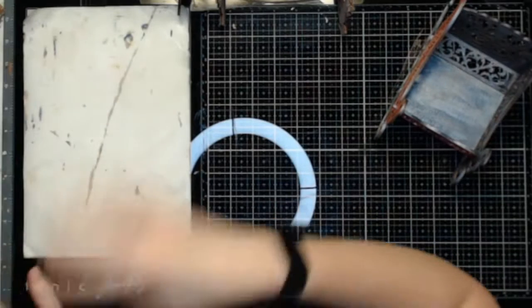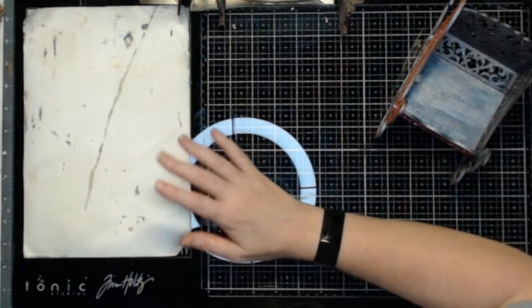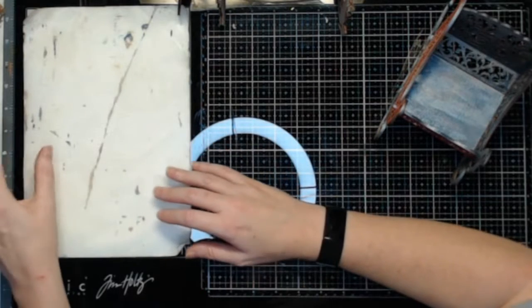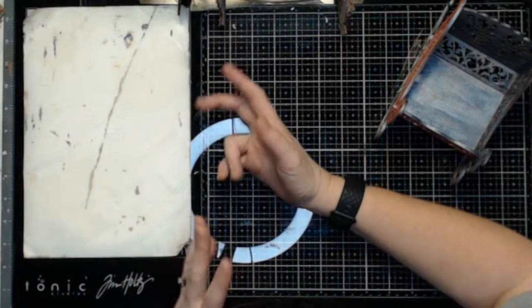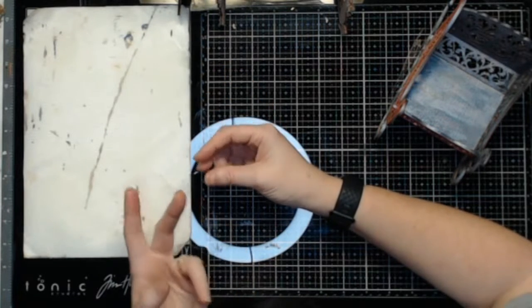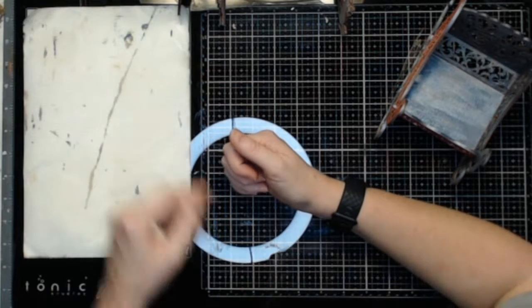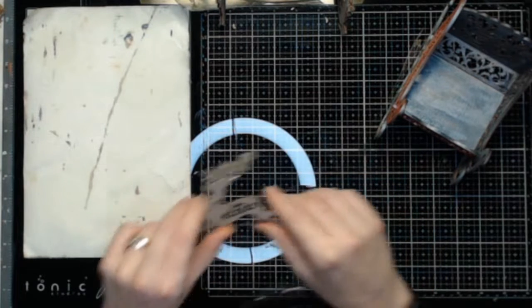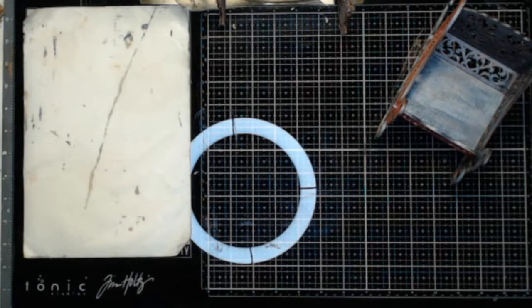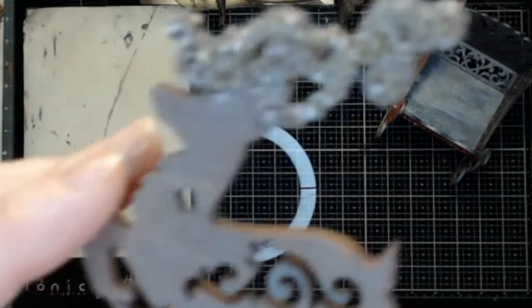I have that foliage off, hanging upside down where it won't touch anything until that medium dries. And I will probably go back and add more of that sealer to it just to keep that glitter on. I'm not going to seal these up. This doesn't have as much, and it's not quite as thick as it is on that foliage in some areas. So I'm just tapping off the excess.